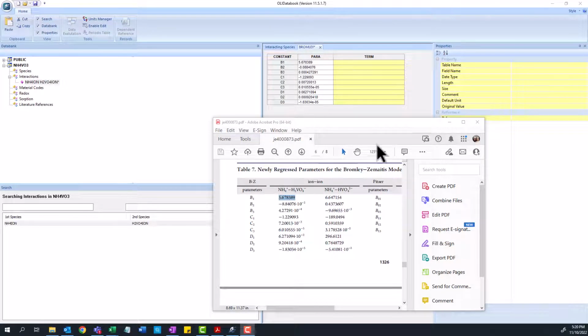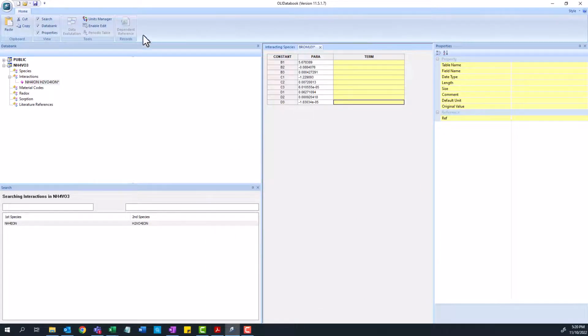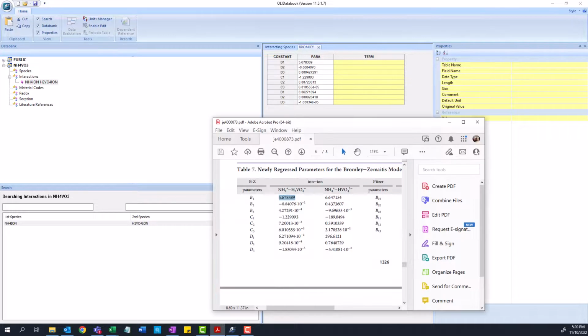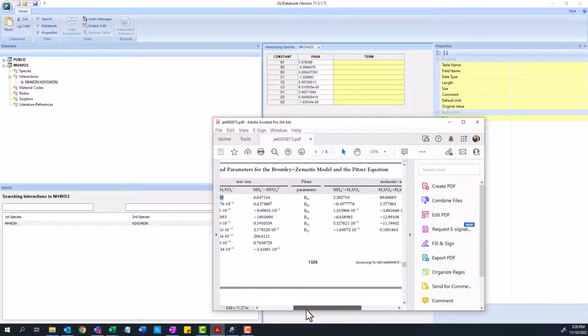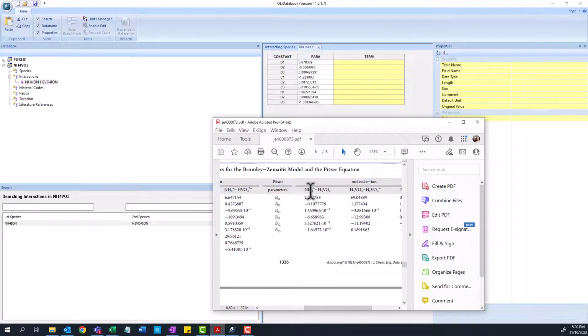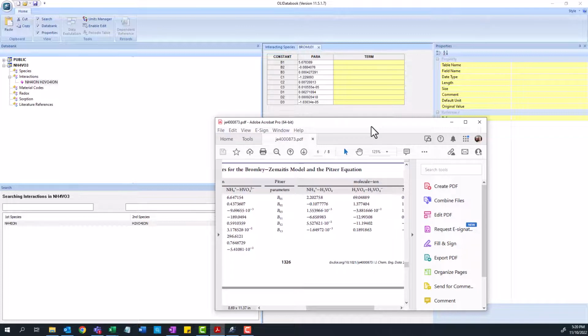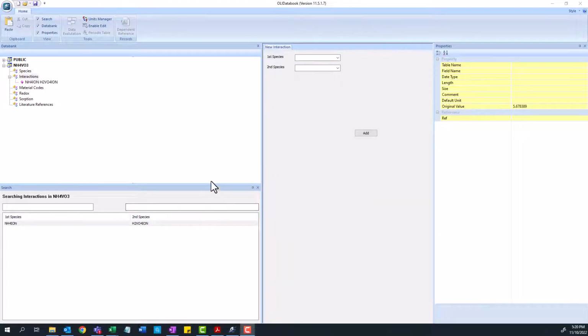At this point, I'm ready. I can go ahead and click Save, which saves the database at this time. I now need to add that other parameter. Going back to the document here, I now know that that is an ammonia H3VO3 species. This is a Pitzer interaction, so I'm going to do exactly the same thing. I'm going to add a new parameter. I go back to the interactions line, and I'm going to add the species.